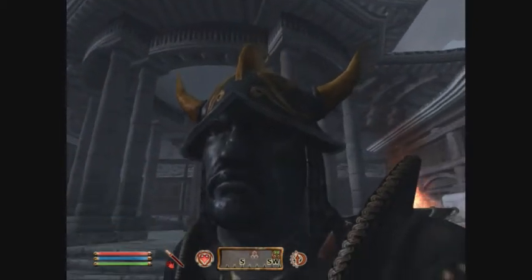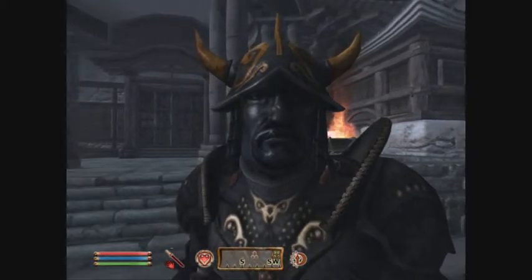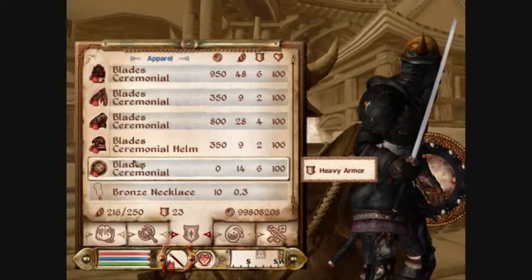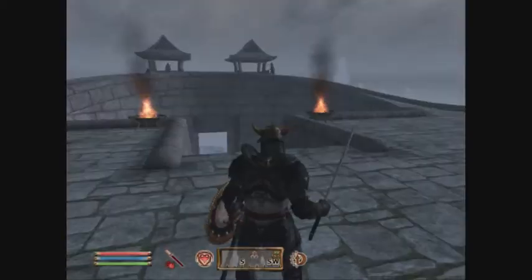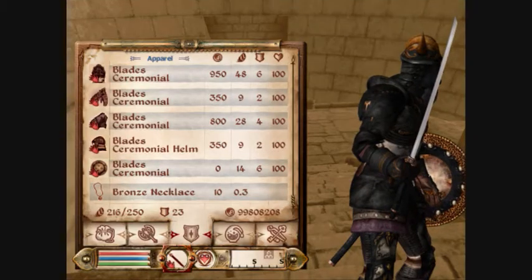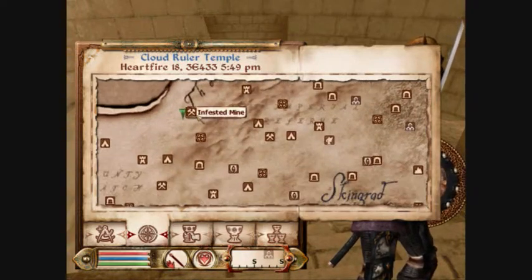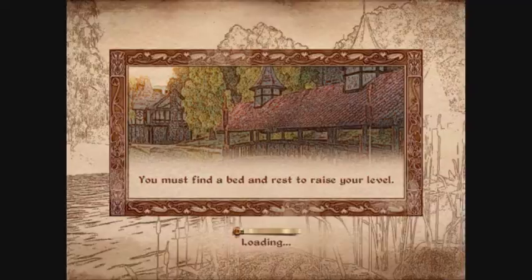It'd be really cool if maybe they put some eyes in there, so you can actually breathe out of it. Looks like I'm going to suffocate or something. But let's go. The next mod we're going to be looking at is in the Infested Mine, which is the Golden Sword quest.